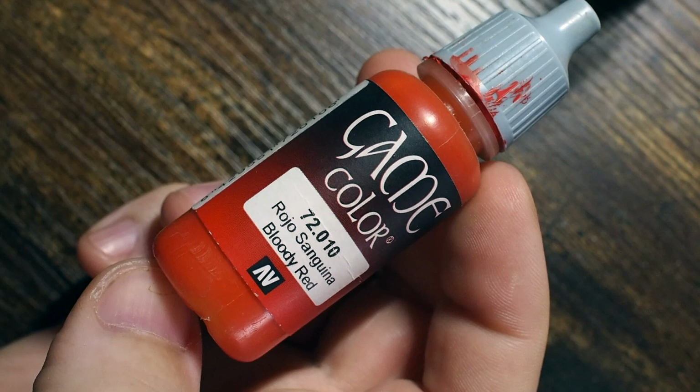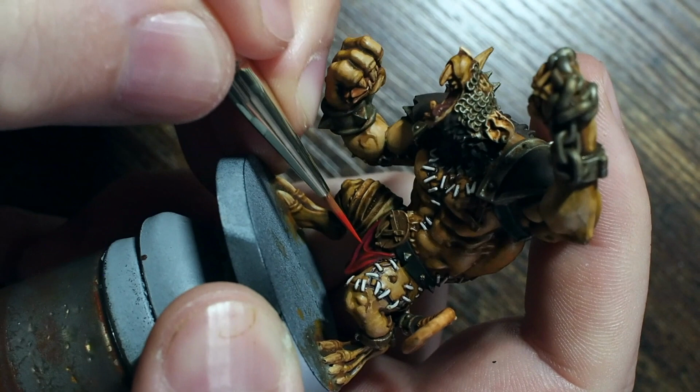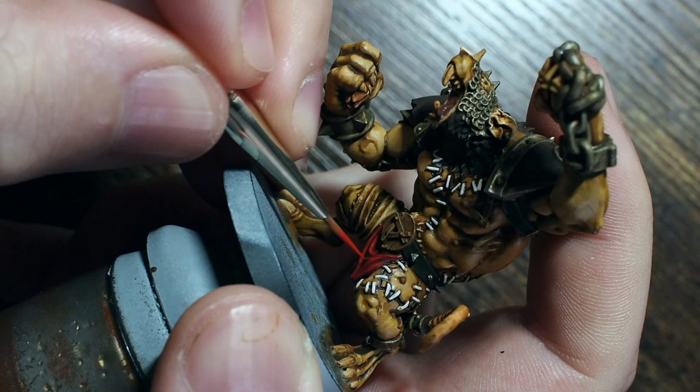Once that's done, I'm going to use a bloody red. Again, one of my favorite colors, partly in name, because bloody red is a fantastic name for a color, but also because this is a fantastic highlight color. As you can see, I'm being a lot more careful as to where I place this, and this now is really going to put that icing on the cake and boost that vibrancy through the red. Look at that. Now we're getting some really great tones through that red. You can see from that dark red right up to that really nice highlight. It's such a simple technique, but it looks fantastic.